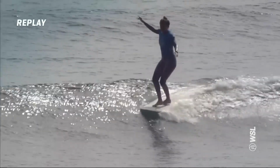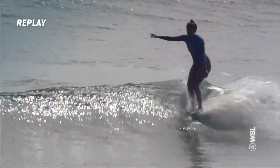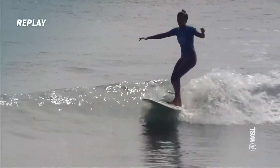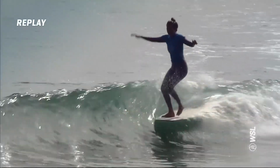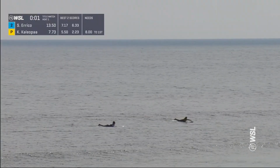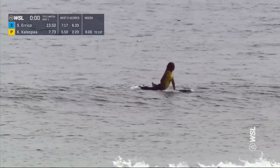Straight up there with a high line, 4 steps into a 5, and this is a great 10. Locks all 10 toes over the tip and stands really high and drops those arms down and goes into the 5 with a soul arch. Walks out, and look at the way she just accelerated off the bottom of the wave to generate trim speed and go high in the wave. One last effort for Kelis Kaleopa'a, and that's going to be it.